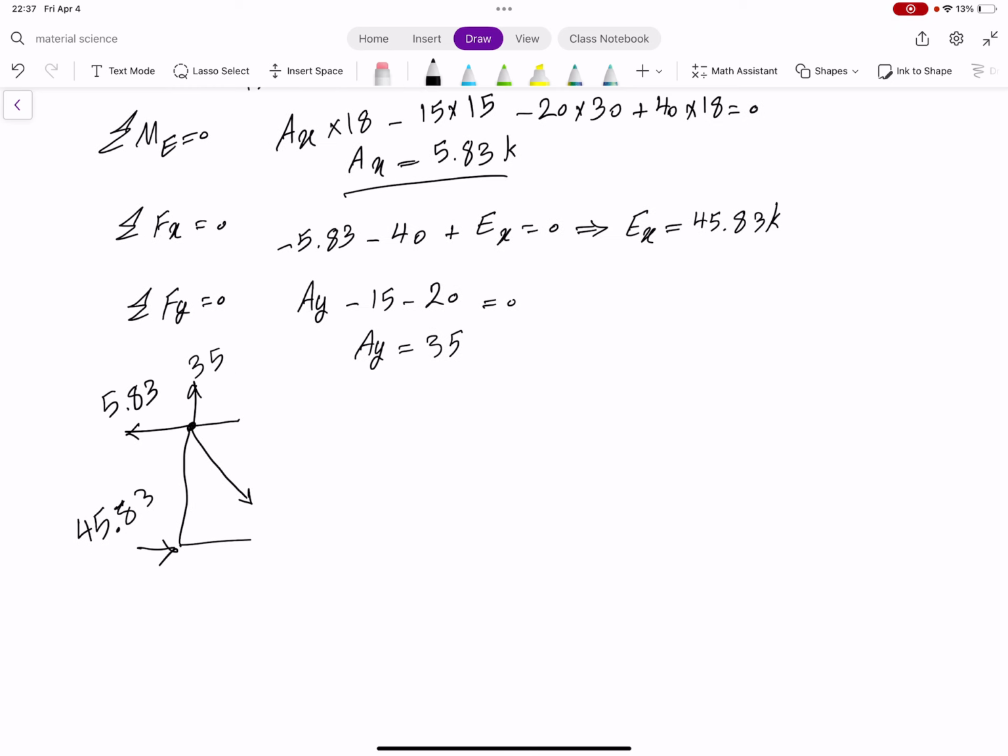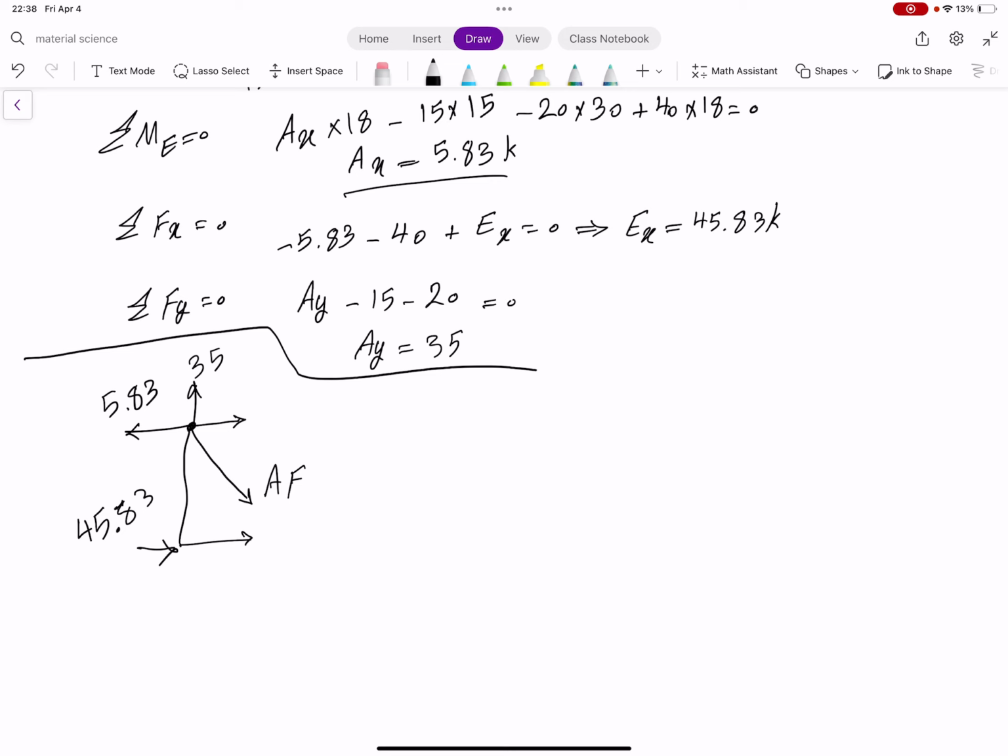Okay. Now what do you think? What equation should I use? You see, this is AF, right? AF has impact in both the X direction and the Y direction. This one is unknown. These are unknown, and they will have an effect only in the X direction. So if I use the X equation, summation of F in the X direction, I will have 3 unknowns.